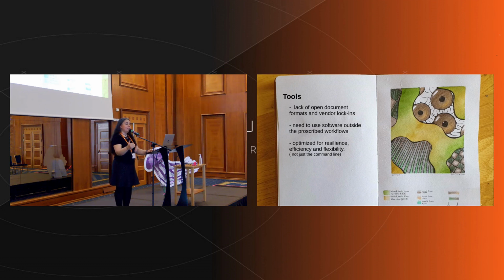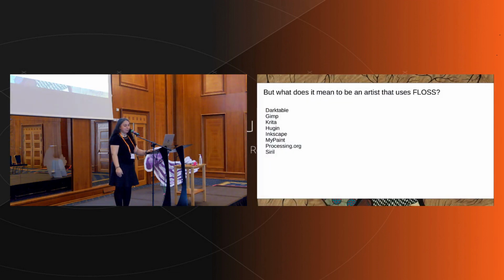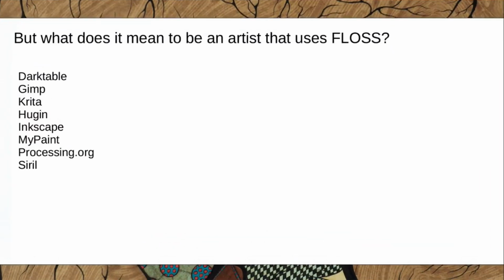The software is literally designed to make life easier for a user rather than making them sell, like, it's not optimized for making the user spend more money. It is optimized for making the user's life easier. But what does it mean to be an artist that uses free open source software?